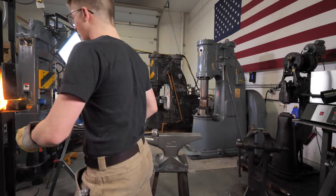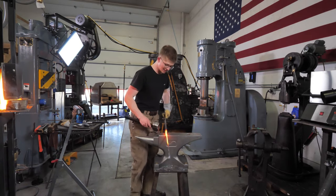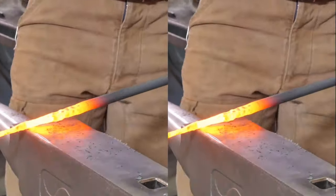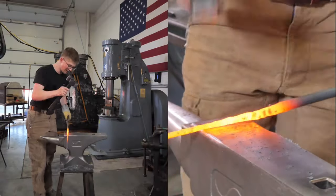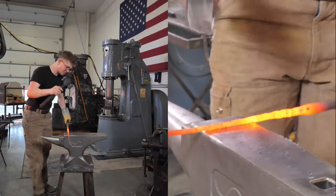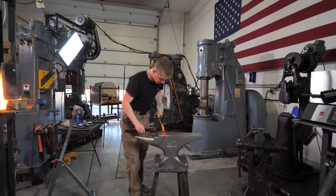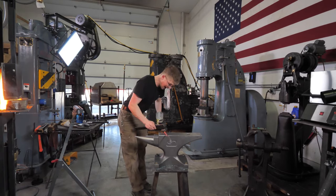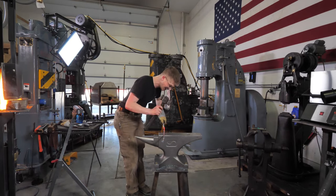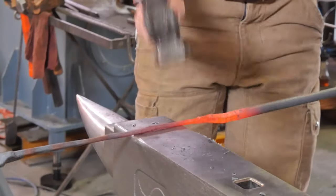And I never use hyperbole, which means that you know it's true because I never say things in such an exclamatory manner. Somebody recommended to properly test the anvil, we should send it to Demolition Ranch for him to shoot it and explode it. And I think that is the best idea I've heard over the last period of time. I don't know how long, but that's an amazing idea. Sending this anvil to Demolition Ranch for him to test, that is brilliant. I want to make that happen.